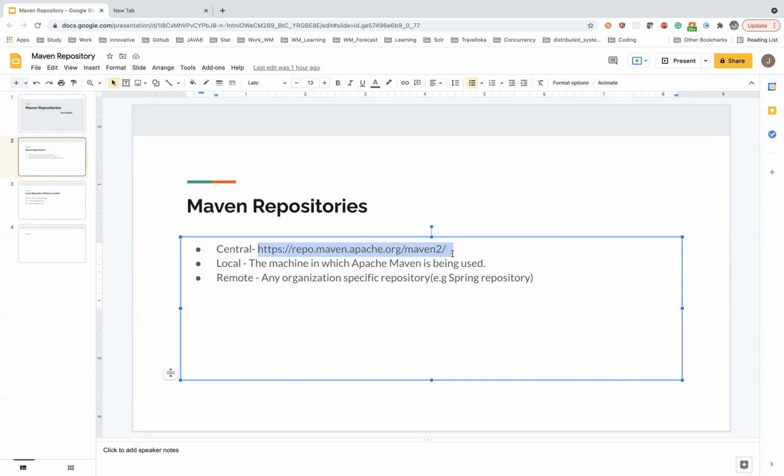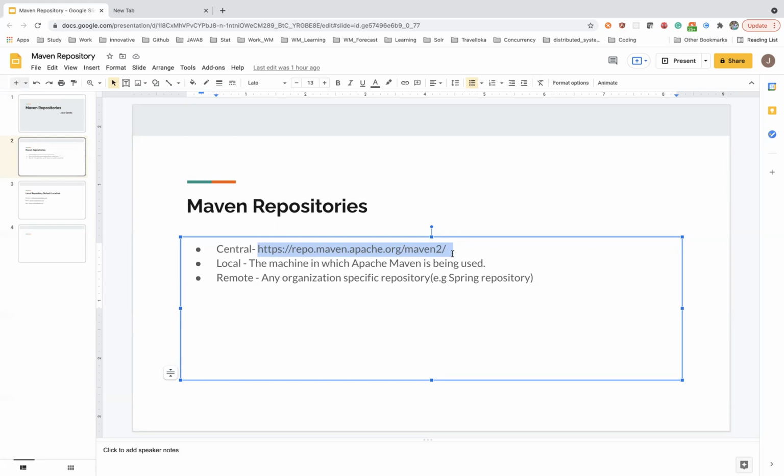Whenever you see a POM, or rather an effective POM, you will be able to see this central repository in all effective POMs. Then there is another type of repository, which I would say is a cache of remote repositories, called the local repository.